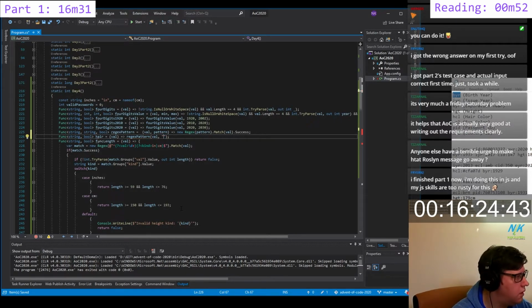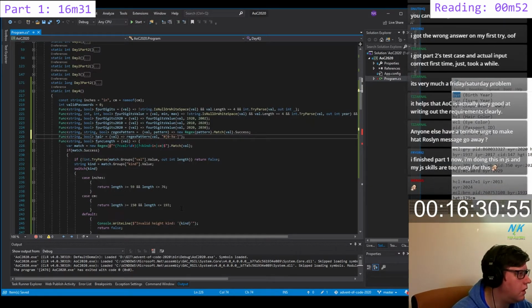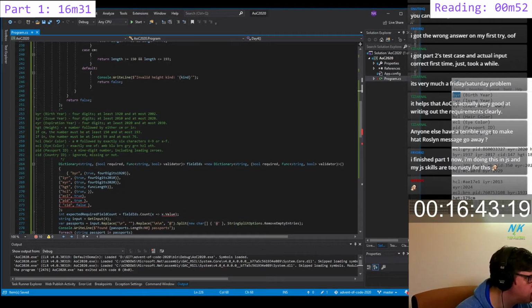We can do a hashtag followed by 0-9, a-f, 6, and let's see. So that should work. It's only lowercase here, right?